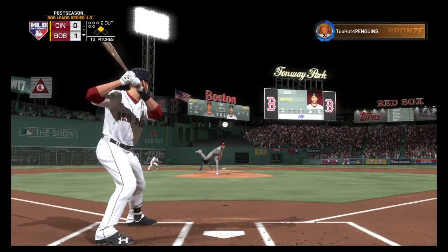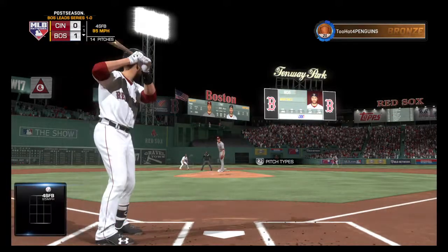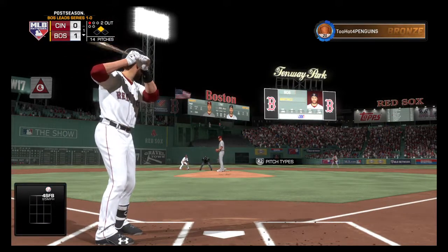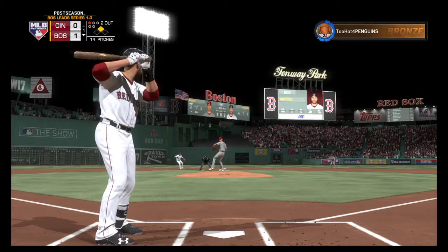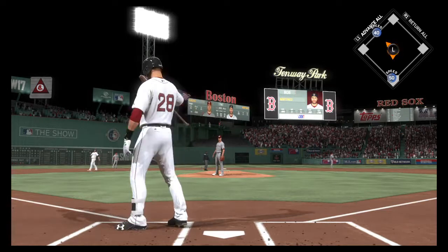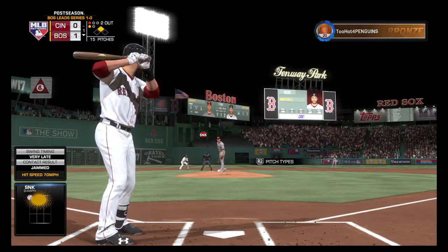First pitch coming. Here it is. And a neck-high fastball that time. That's a good take on that fastball there. You know he's looking for something up there to drive, but that was just a little above his happy zone. Not everyone has the discipline to hold back on those.